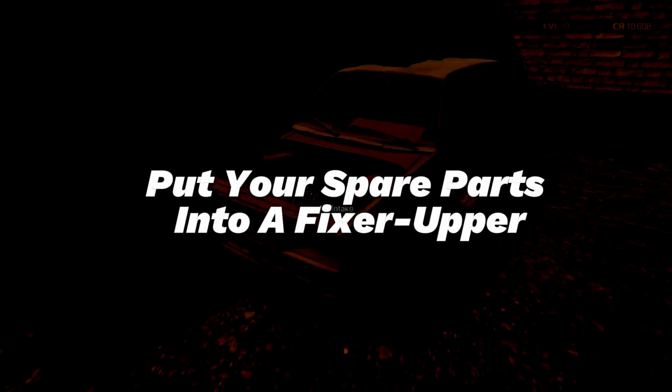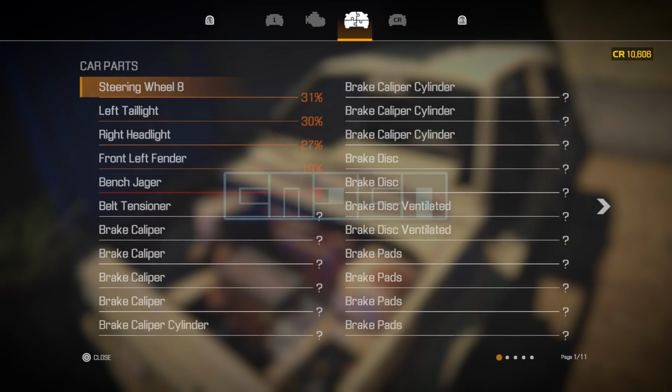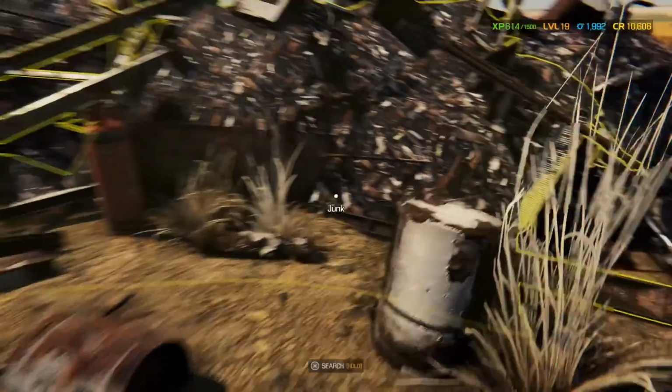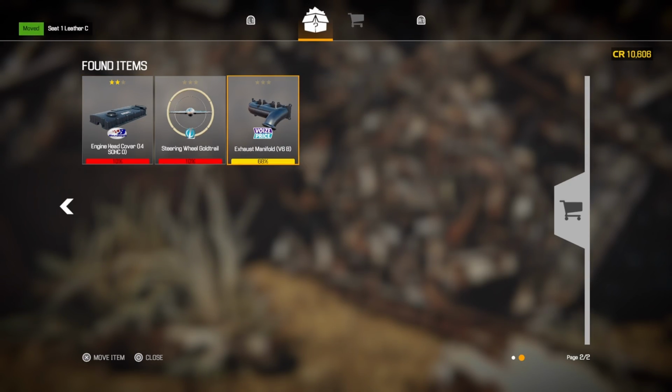Put your spare parts into a fixer-upper. When you get later in the game, consider visiting the junkyard and buying an old heap, something that is cheap and nasty. As a side note, while you are there, buy a very cheap set of chairs and maybe a steering wheel. It comes in handy later.